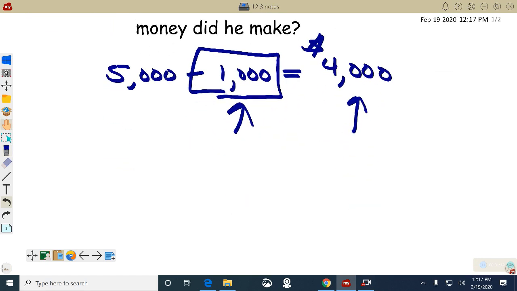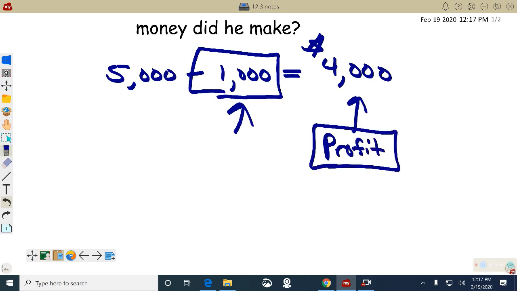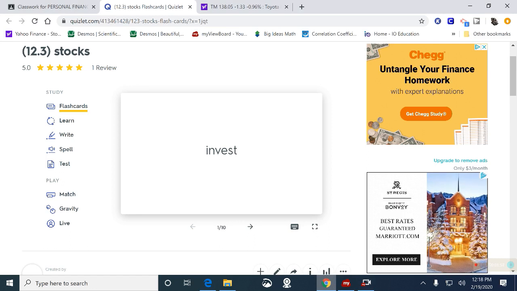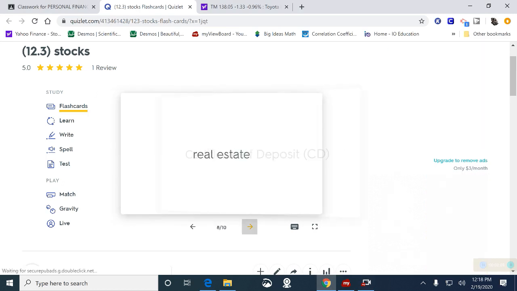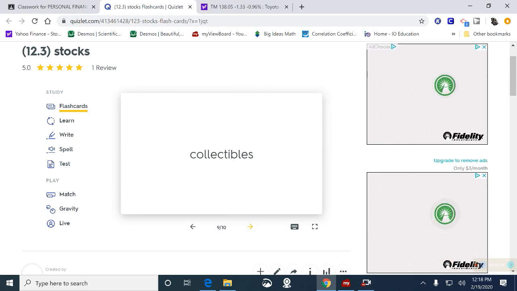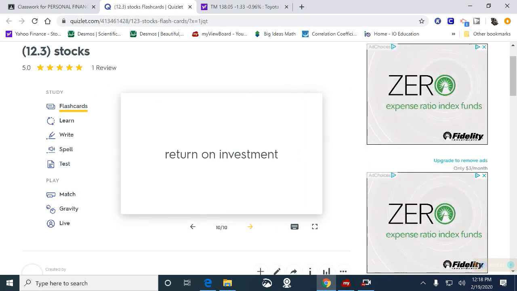Now, what's another word for this return, this return of money? If you're in business, you want to make a what? Profit. Pay attention, watch. But if you're talking with millionaires, people make cash, they typically don't refer to that $4,000 as profit. They refer to it as this. It was one of your vocab words from yesterday. Watch. So there's investing, and we're going to talk about investing today. This is what billionaires will refer to, that profit, the word profit. Refer to it as this, return on investment.